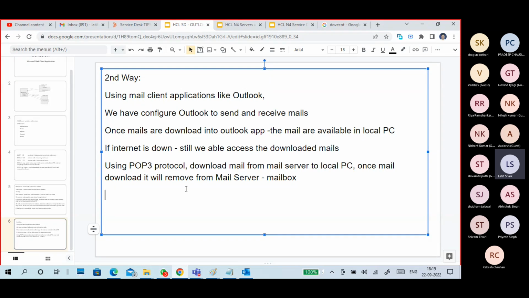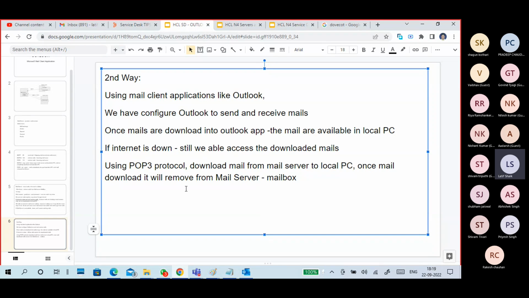So using POP3, it is automatically a cut and paste. You download mails to your local PC, and once they are downloaded, they are removed from the mail server.